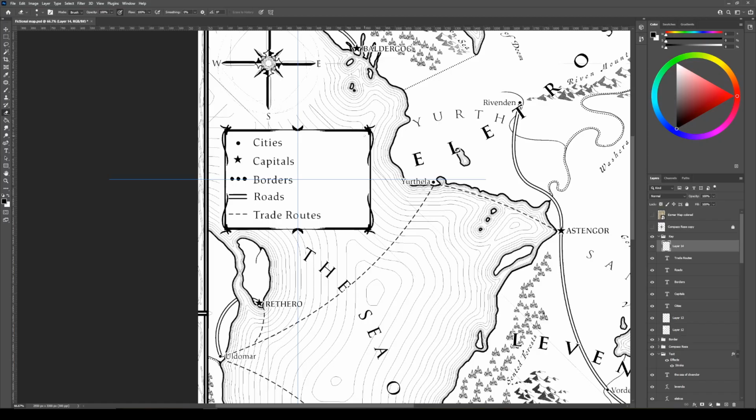Just, you know, really make it look like something. How much detail you put into it is entirely up to you.